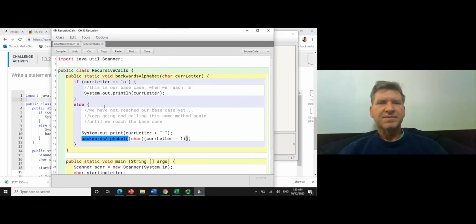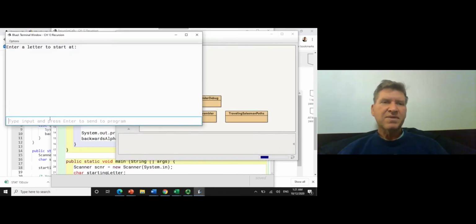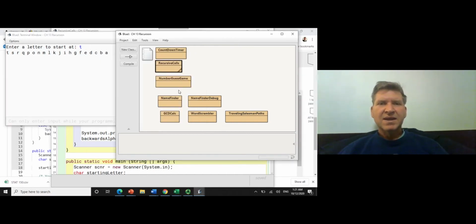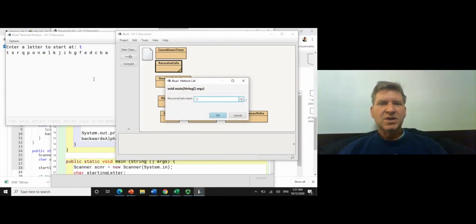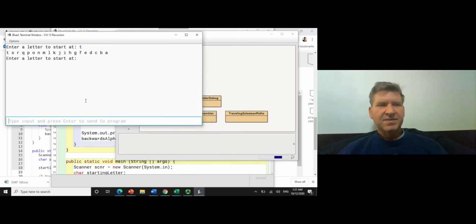Okay, so let's see it run. Here it prompts me for a letter to start at. I'm going to give the letter T. And you can see here it starts with T and calls the recursive algorithm over and over again until it hits A. So what happens if we just use A? It should already know how to stop and just prints out the A. So that gets us to the base case in 1 step, whereas if we do T, it requires quite a few more steps. Again, these are recursive calls.